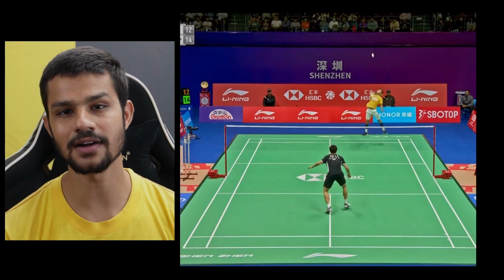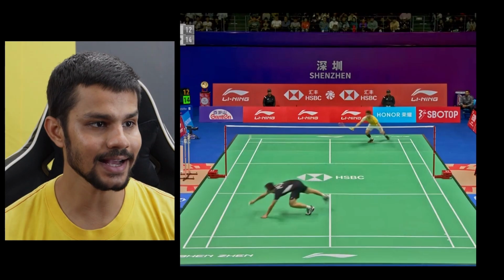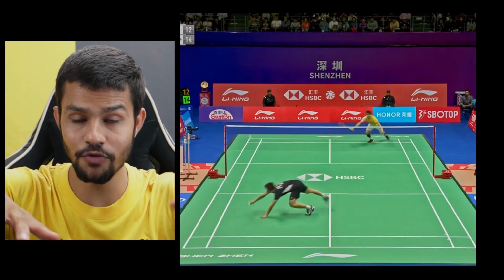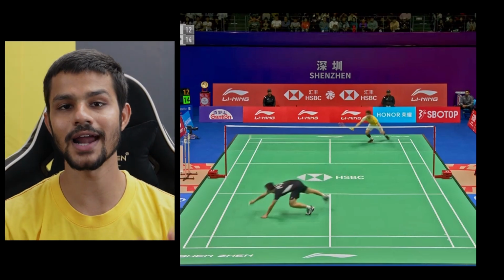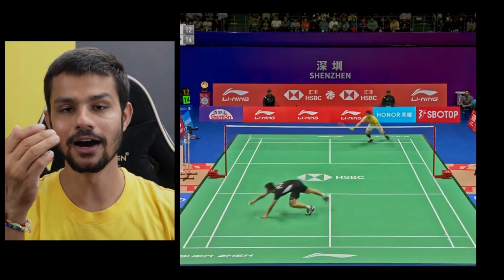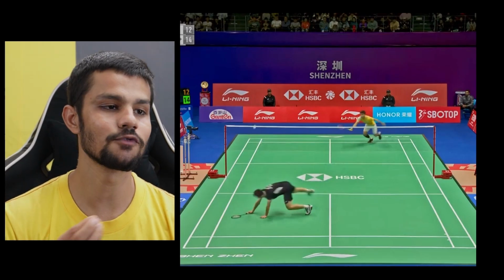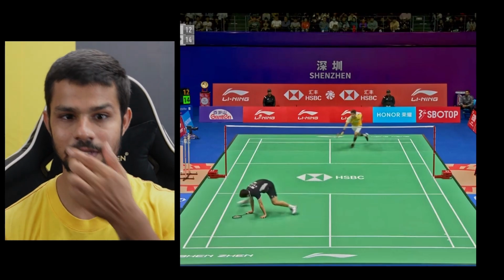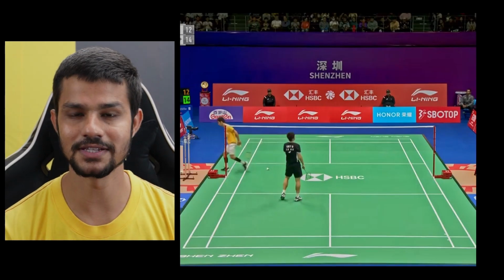He's giving extra effort. What I'm talking about, just focus here. Look at Sen Lakshya's attack first, and then look at how both his hands are forward and his body is literally moving forward. This happens when you give more effort to smashes, when you try to give more power to the smash. And the commendable thing is that Shi Yu Qi defended it, but what happened here is the follow through. Whenever you give your 1000% to a smash in men's singles, this will happen. You will not do a perfect follow through.